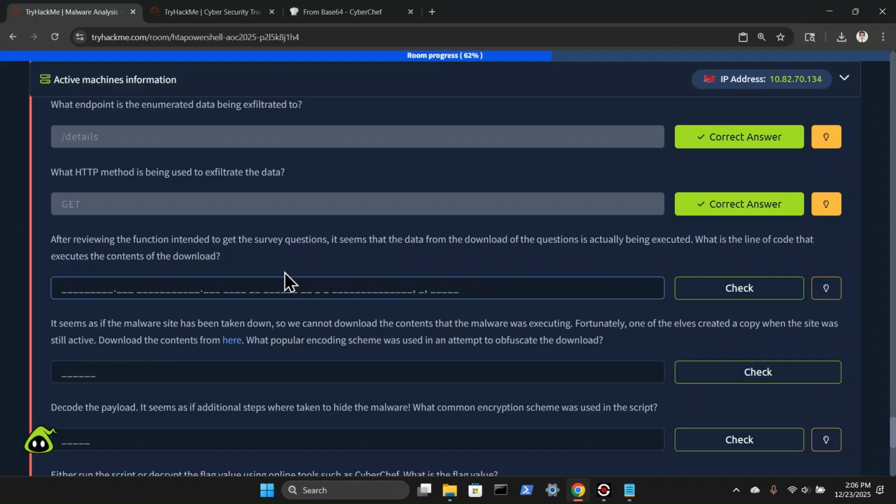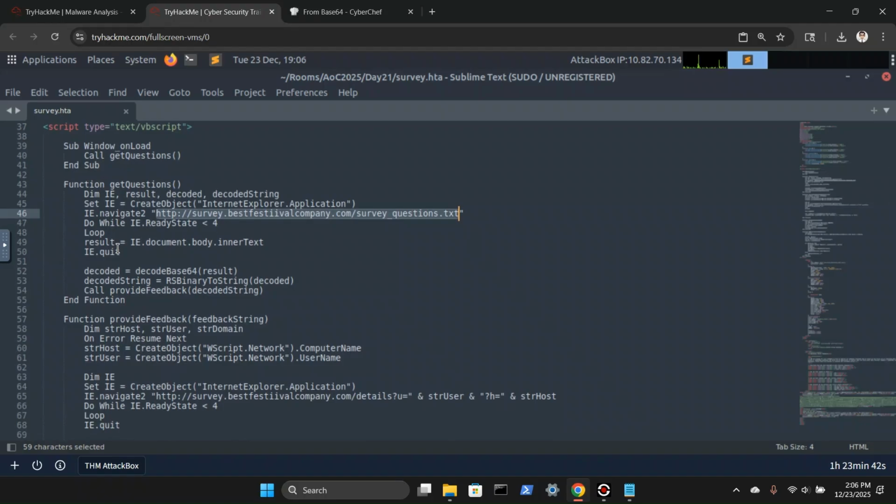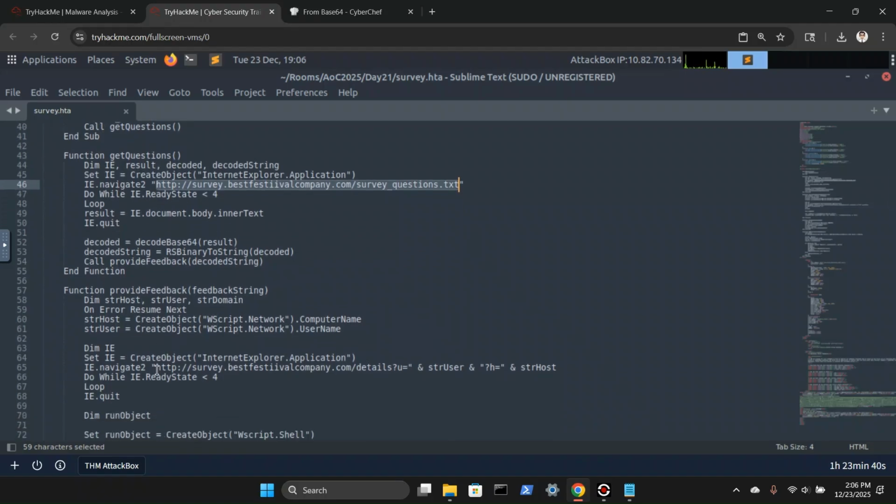Let's try this one. I don't think it's this either.